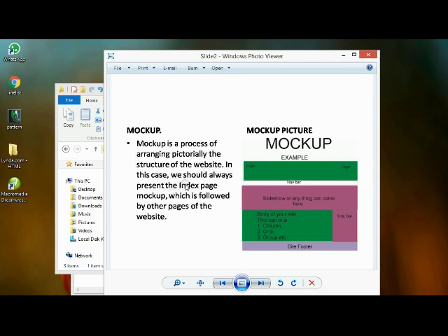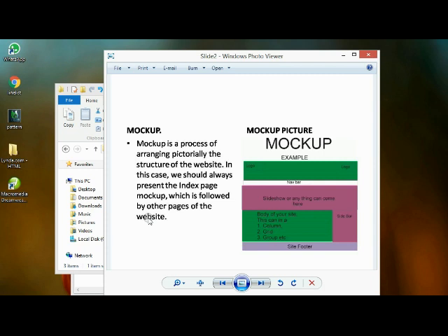In this case, we should always present the index page markup, which is followed by other pages of the website. What do I mean here? Presenting the index page first. What I mean is that if you must design a website, the index page ordinarily is the home page.